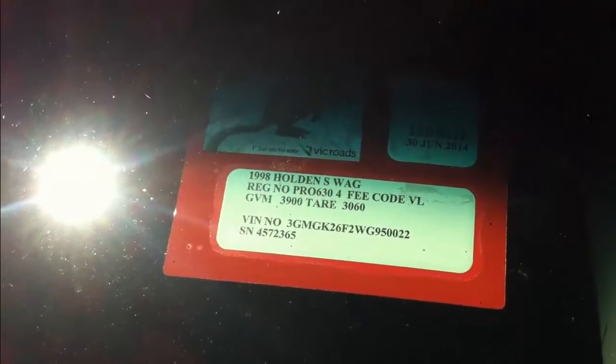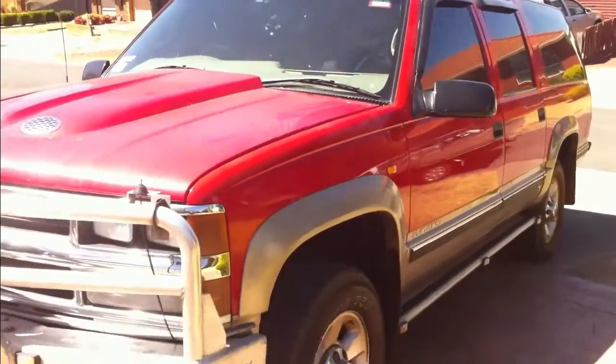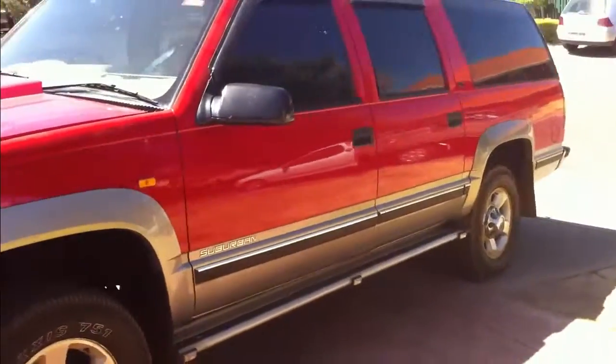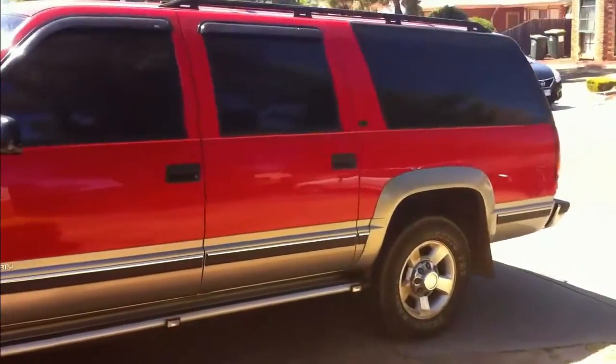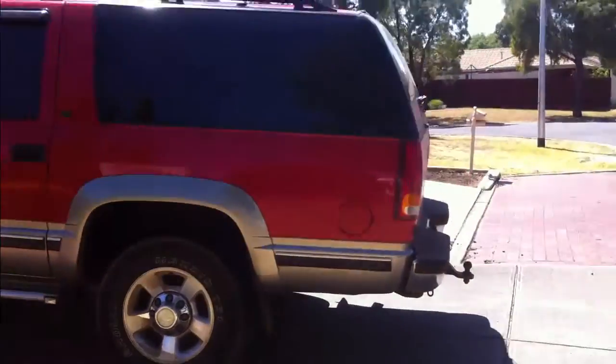The car's being sold without the personalised plates, but we've currently got 6 months rego on it, so it's still got quite a bit of reg on it, as you can see there, and we'll go through all the rest of it. So we'll take a moment. We've got roof racks. It's got a 3-ton tow bar, so 3,000 kilo Hayman Reese.